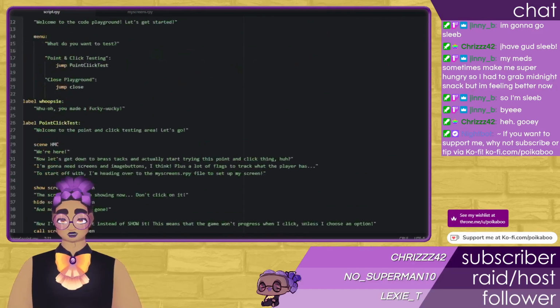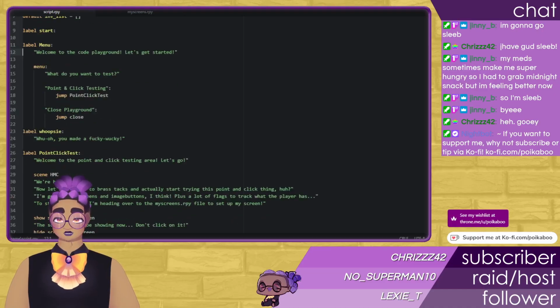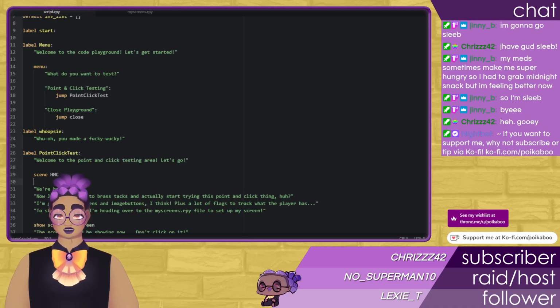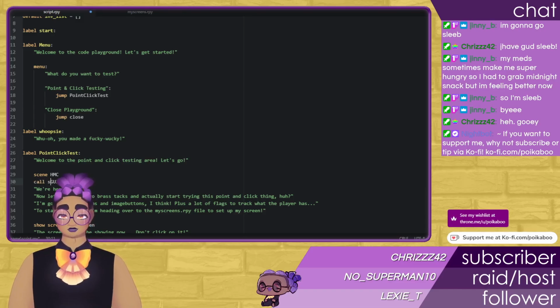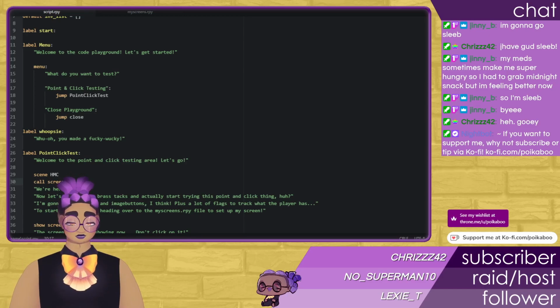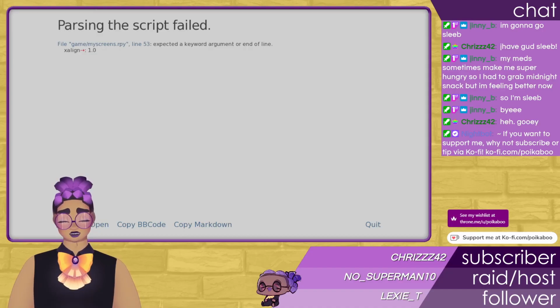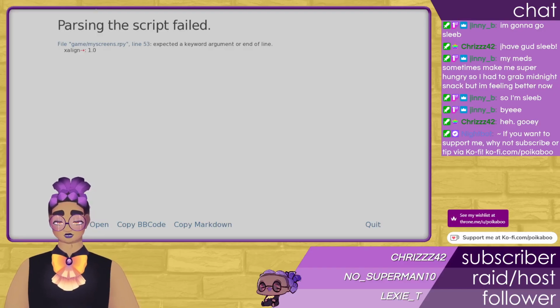So yeah, now I think that should work. So what we're gonna do is, at the start of the code playground, wait, that's not the code playground. Yeah, I want this. As soon as we come into the house moving castle scene, I want show, oh no, I want call screen GUI. Let's see if that doesn't entirely break things. Let's go! Why can't it do this? Why can't it align? Oh, it doesn't need colons there.